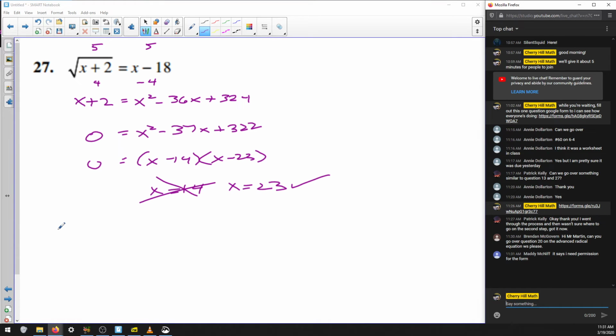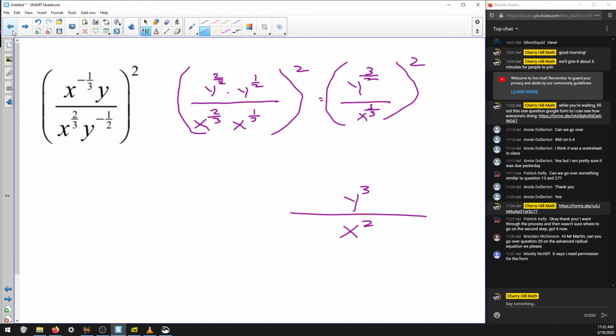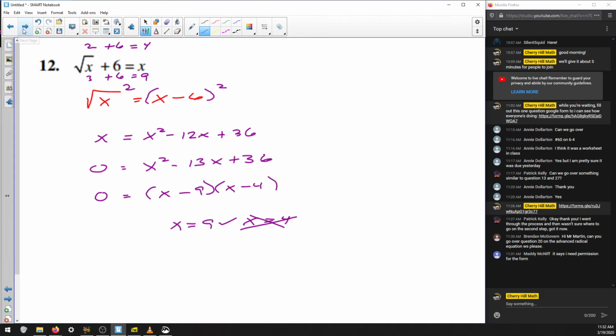Okay, so problem number 20. Let me look at that one real quick. 20 is 3x minus 3 minus x. I'm going to point you to one that we've already done because it's very similar. We talked about this one right here. If you take a look at number 12, I would say 12 and 20 are almost the same thing.